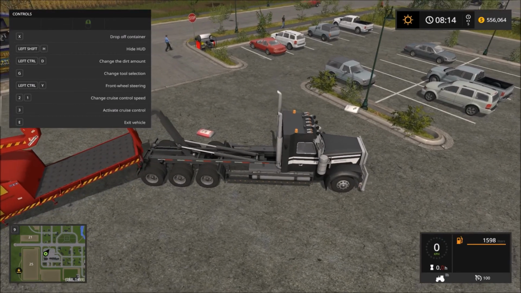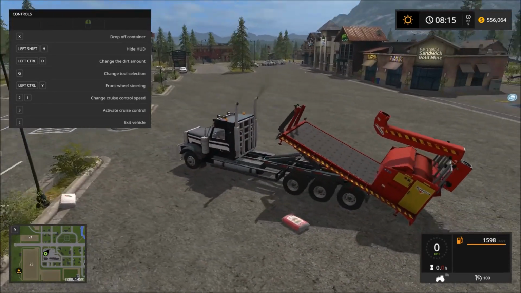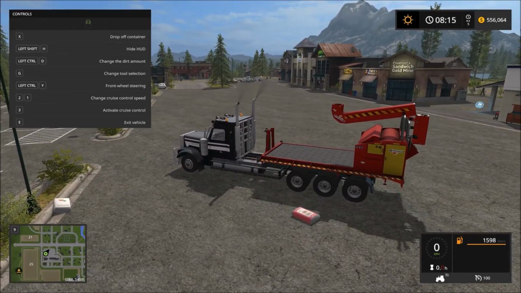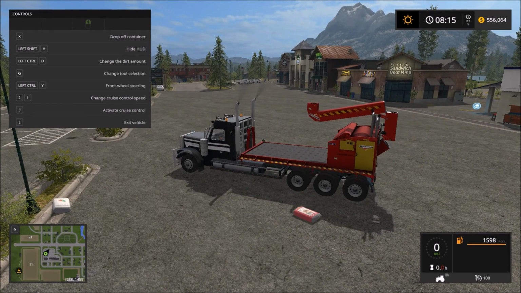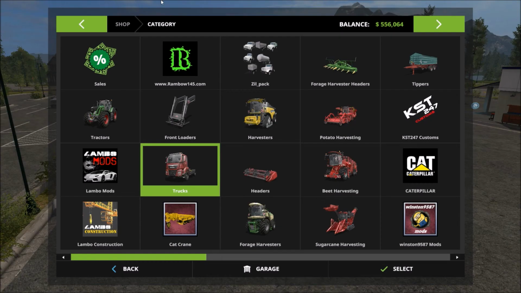So now we're gonna load it up. So there we go. We're loading it up. Again, you will have to download this truck separately, and I will be linking the chipper down in the description down below. Now, let's see, we're also going to need something to collect the wood with.